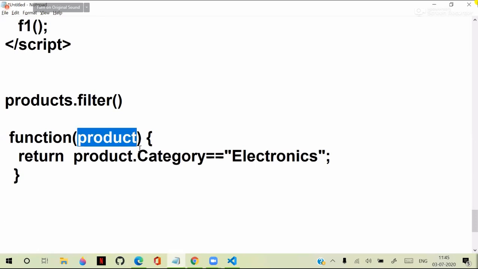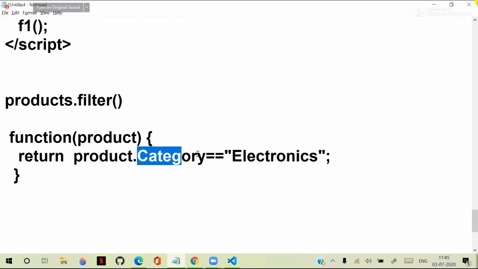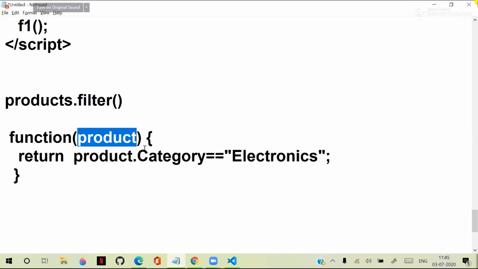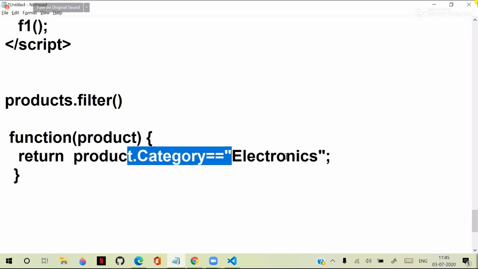The object contains name and category, right? You have to compare with category, not with name. Am I right? This product is the object of this particular collection, and every object has two details, name and category. We want to filter based on the category, and we need to get that.